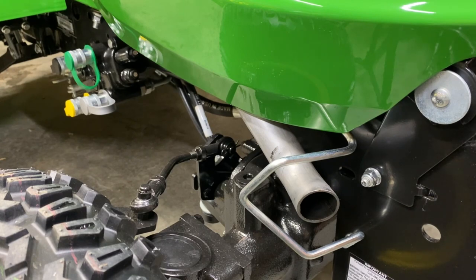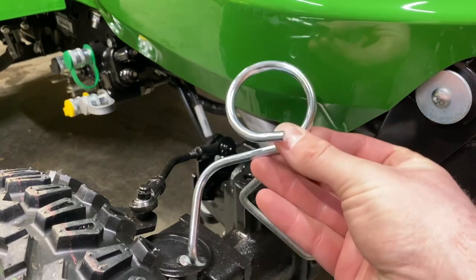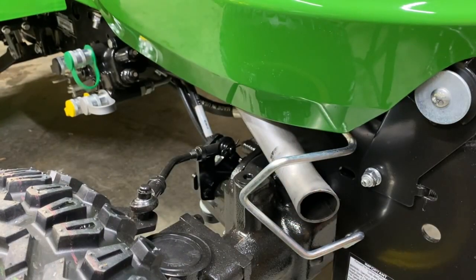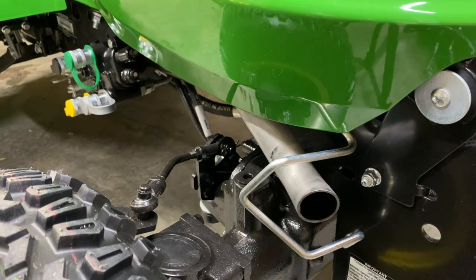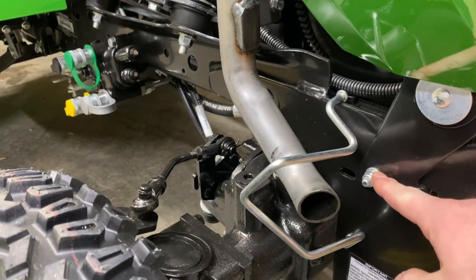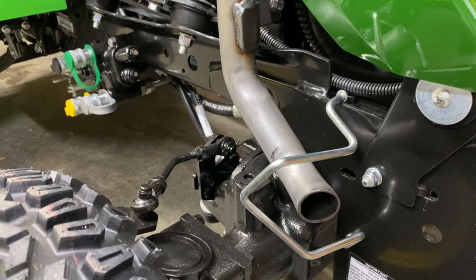The first step is to open the hood and look for a bolt that we need to drive out, then install these hose guides. They look like this — if you've been looking at 758s or 700 series, you've probably seen these guides. They don't look the prettiest, but it is what it is. So we're going to start by removing this nut. The instructions say there's a retaining clip installed on the channel bolt — they're calling the bolt through here A — but it doesn't appear that this one has one. I'm not sure which model this was originally made for, but they must have made some changes.